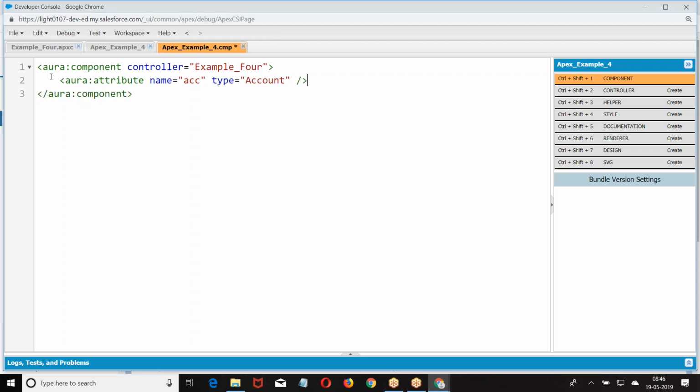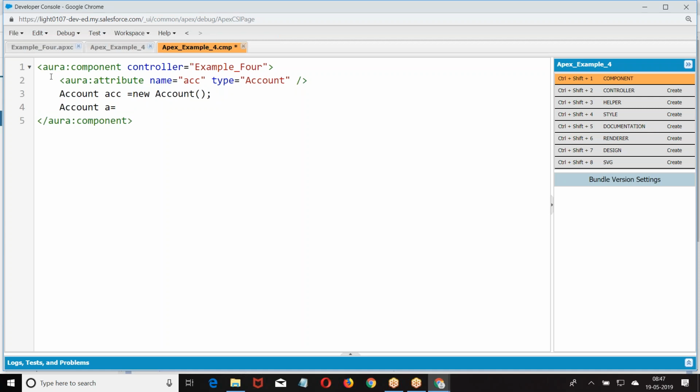Previously, if you remember, I gave default equal to SObject type account because I was trying to create an account and use the data in the component, pass the data to client. But in this example, I was not creating. I was getting the account from server side and I was storing that account in the ACC. Right? So there are two options. Either I have to go with account ACC equal to new account, or if somebody gives me an account, that I can put it here.